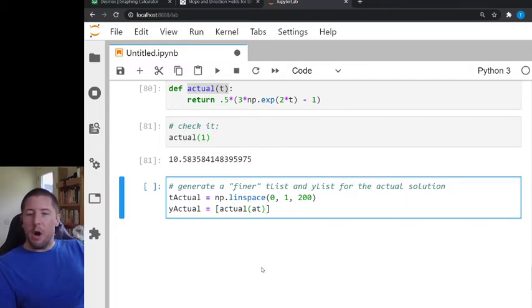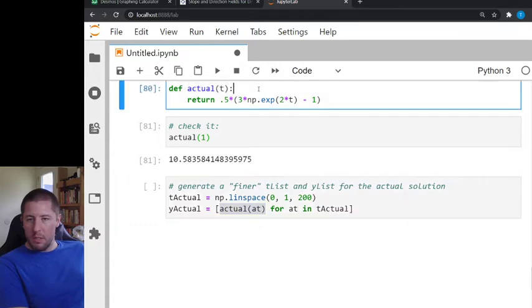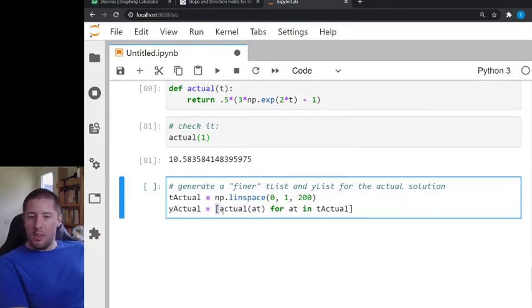I want them to look like the outputs from the actual function, where for each AT value in t actual. So for every value that's in the t actual list, this linspace list right here, plug each of those individual values into the actual function that we wrote, the function named actual, and those should be all of the outputs associated with our y actual result. Right? This should be our list of y values that we're getting.